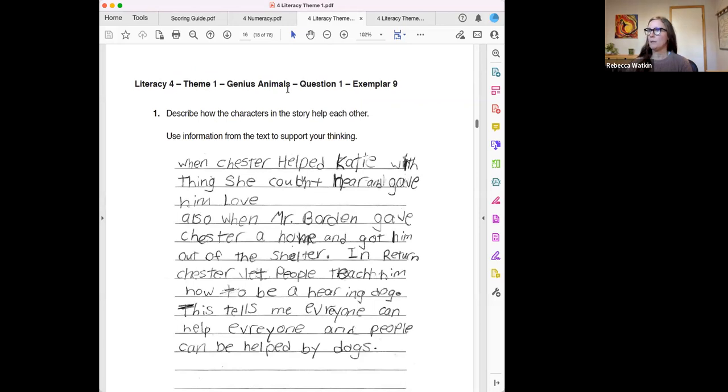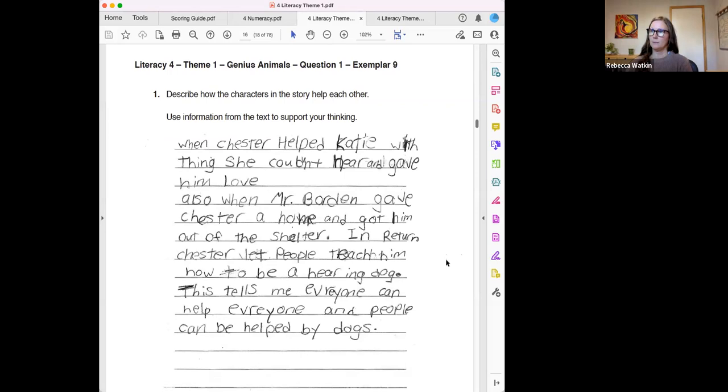Literacy 4, theme 1, question 1, exemplar 9. Okay. What are your thoughts on this?